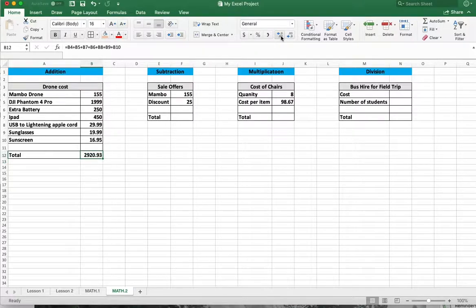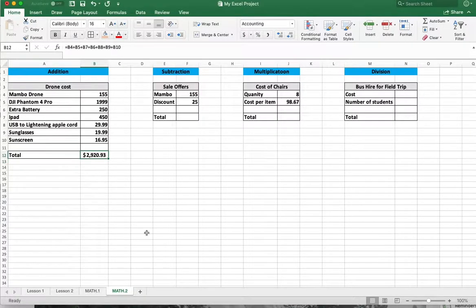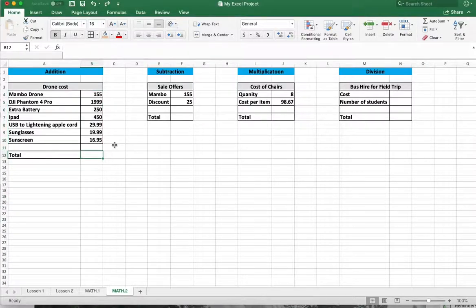And if we want that to be in dollars, we press dollars. And probably we want it all to be in dollars. Now, there was a lot of pluses in there, and it took some time. So it's not the best way to do it. So let's go back. I just press Control Z.